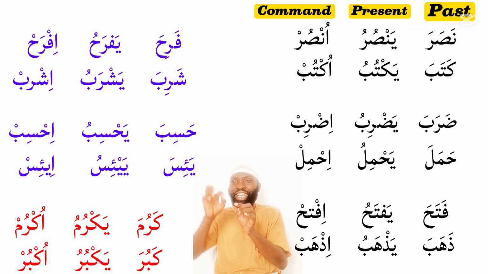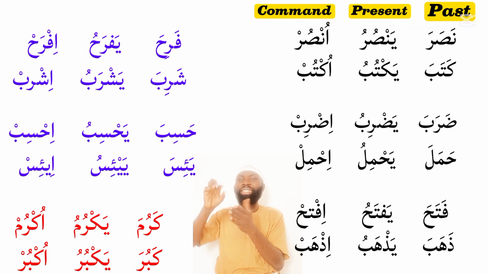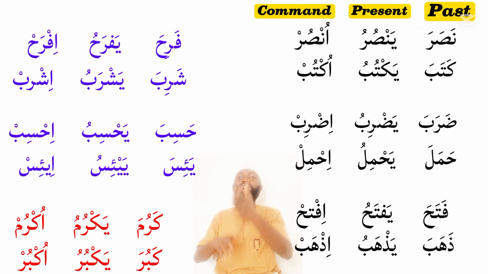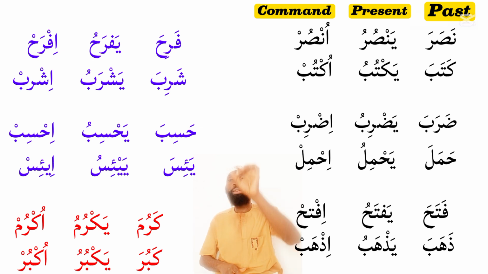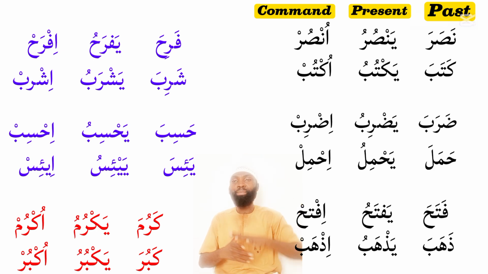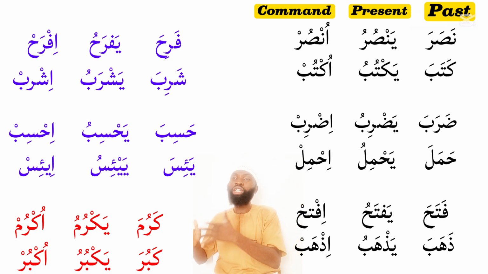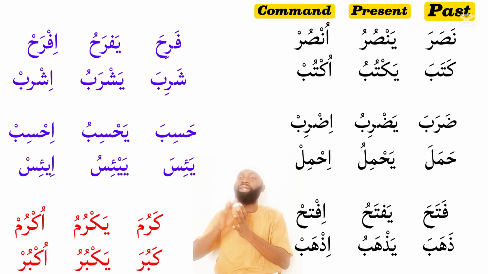Now what do you notice? You will see that here the second letter of the past tense verb is carried in dhamma. This is the only category that is standing alone, because the past tense verb differs from all of the past tense verbs we have seen in the 5 previous categories we had mentioned. So this is a distinguished category because the second letter of the past tense verb is carried in dhamma.